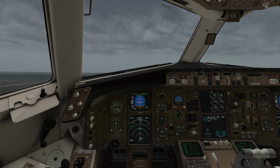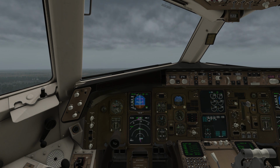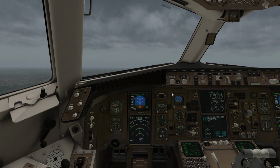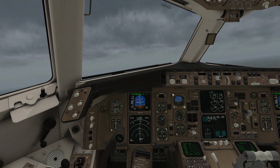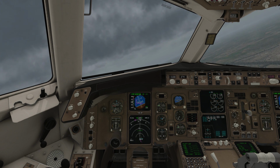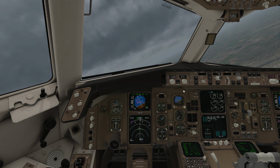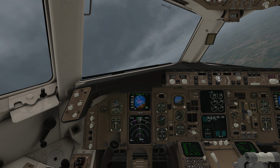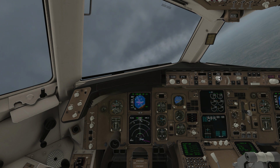Let's get up on that profile here. Wait for 1,000 feet before we start our turn. Good there. All right, we'll bring the flaps in as well, on schedule. Over 1,000 feet, we'll start our turn. Get this thing on course here soon enough. Move this guy all the way over to the right here. Make sure we don't overspeed the airplane in the process. About right there, looks good.